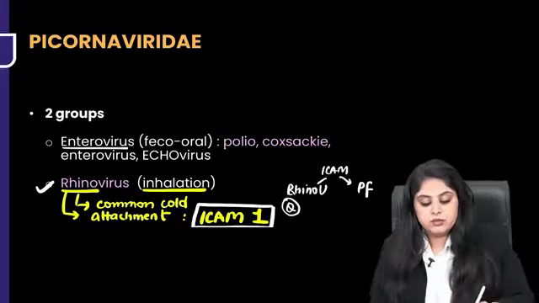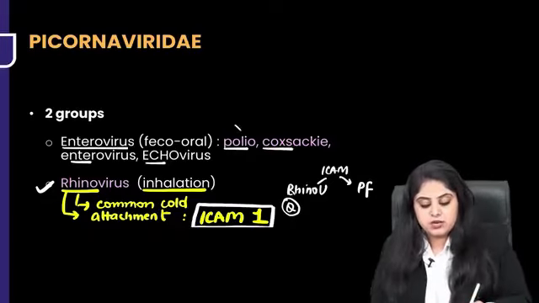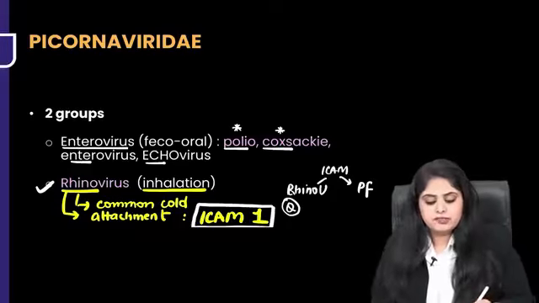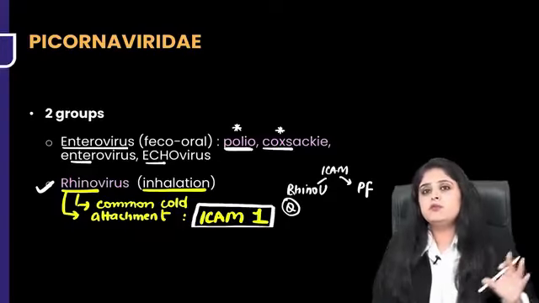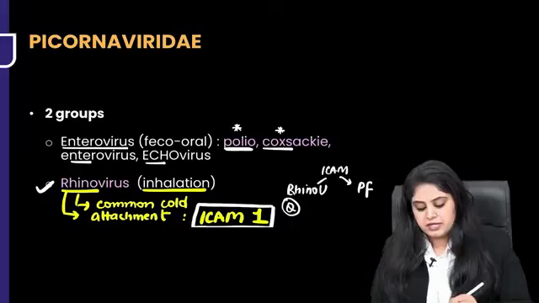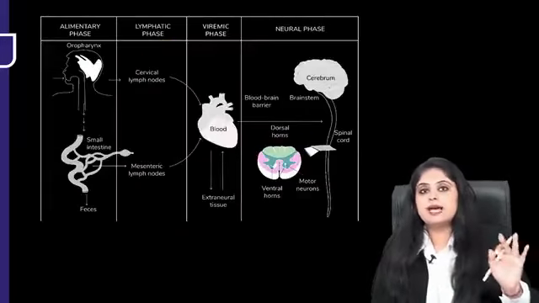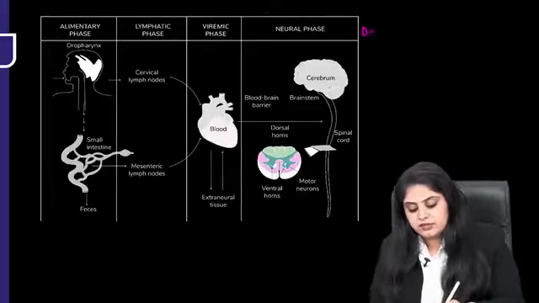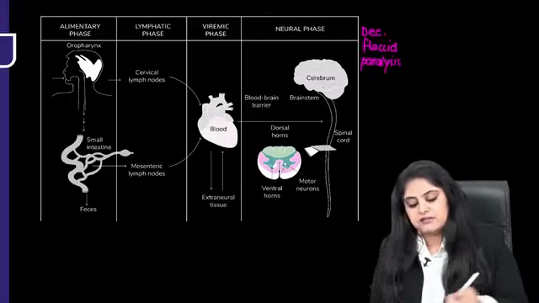Enterovirus. So this will include polio, Coxsackie, and of course, enteroviruses and echoviruses. Out of this, you get a question on polio and Coxsackie, which everyone knows. Polio is something that you study a lot in medicine and in pediatrics, but I'll still give you a quick overview of what is happening in polio over here. Before I get into this entire life cycle, I think everyone knows that polio is famous for having descending flaccid paralysis. That is the primary thing that polio causes, descending flaccid paralysis.